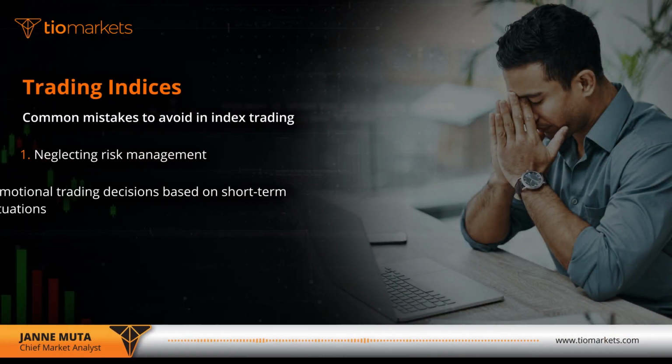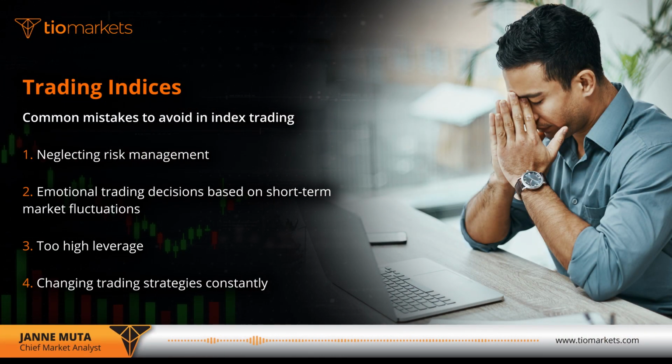Okay, next I want to talk to you about the common mistakes that you should avoid when trading indices. The biggest problem with losing traders is that they neglect risk management, and I've never heard of a successful trader who has made his or her millions by trading the markets without risk management. So just stick to your risk management plan, write it down on paper, never deviate from it, and you'll be successful. Sooner or later, you'll be successful if you keep on doing the right things and avoid mistakes.